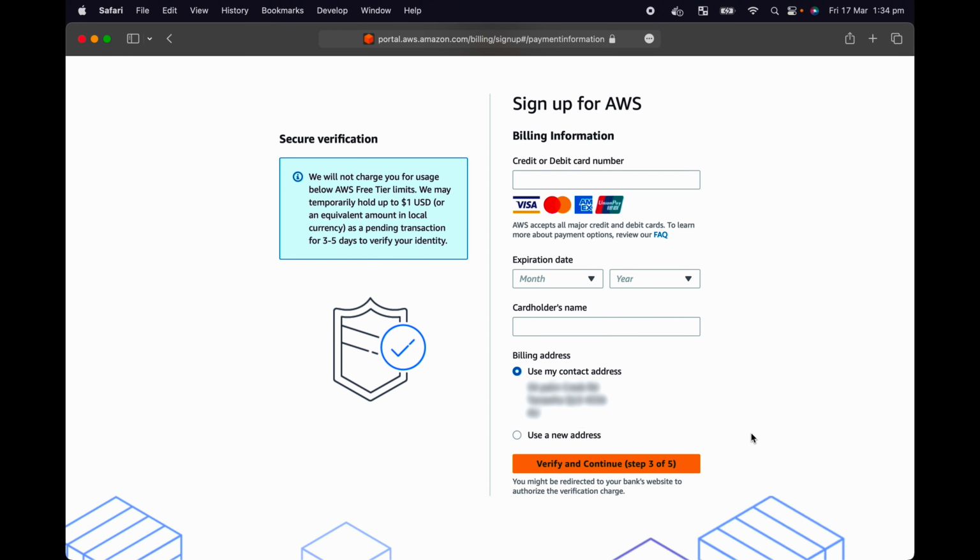Okay, and of course, they're asking you for credit card details. It's just for billing, of course, when you start using resources. Just one thing to note, when you do set up an AWS account, it doesn't cost you any money. When you start using resources within that, of course it will. So things like compute, storage, if you subscribe to an email service or register a domain name, things like that, they're all things that cost money. And of course, as we go through this video series, we will let you know what those costs are up front and also show you how to find out what the latest costs are because they change all the time anyway. So put in your credit card details and then click verify and continue.